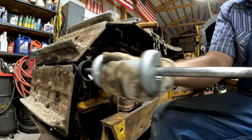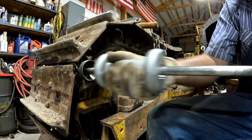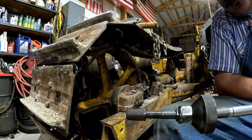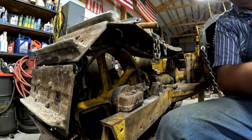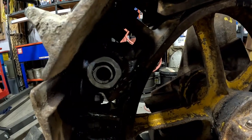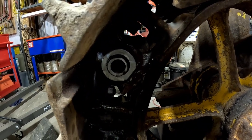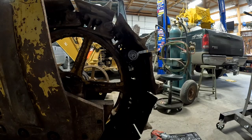Here goes. Look at that. Welded in and everything, I still got it out. In fact, the pin started coming out this side, which makes me really think that I can punch it out the other direction. Hopefully you can see that.